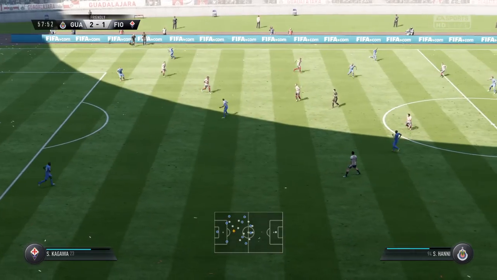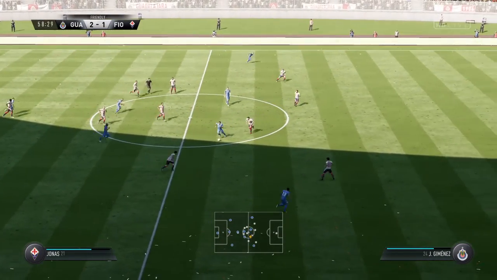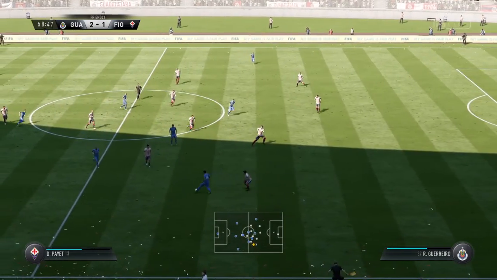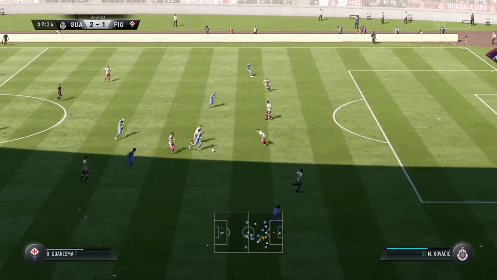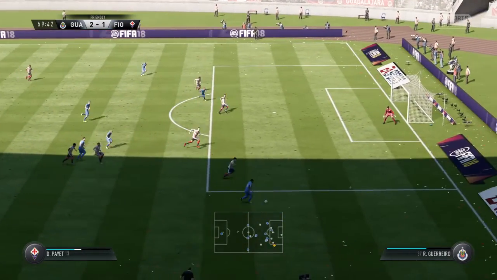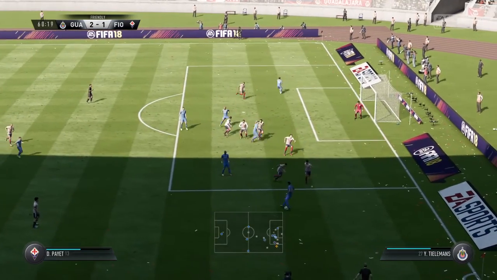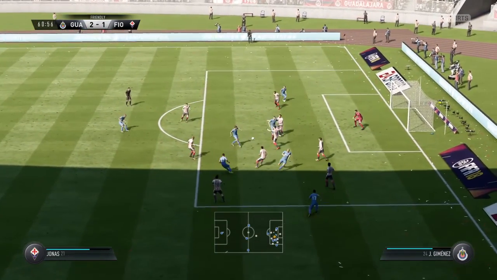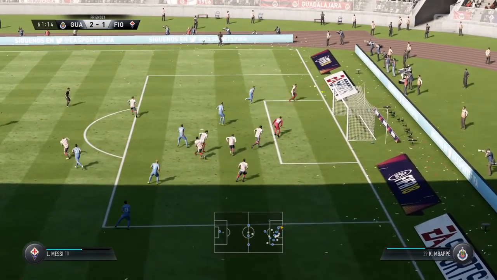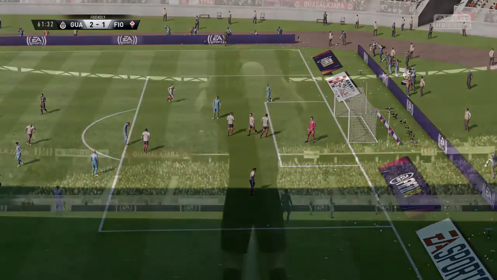Herwades. Quaresma. Payet. Edin Dzeko. Quaresma. Payet. Quaresma. Little piece of interplay between the two. Kagawa. And now the shot. It's a fine stop, a full stretch from the keeper to turn that aside.